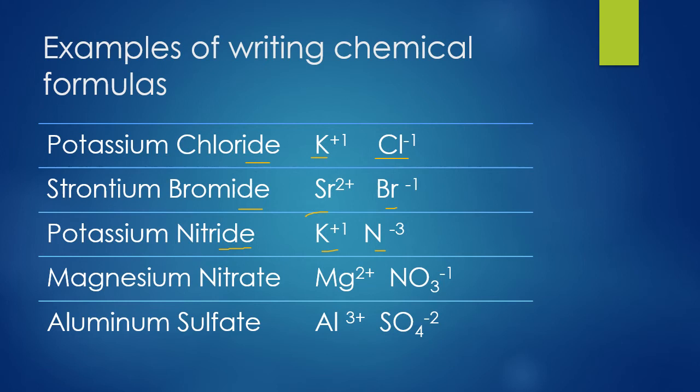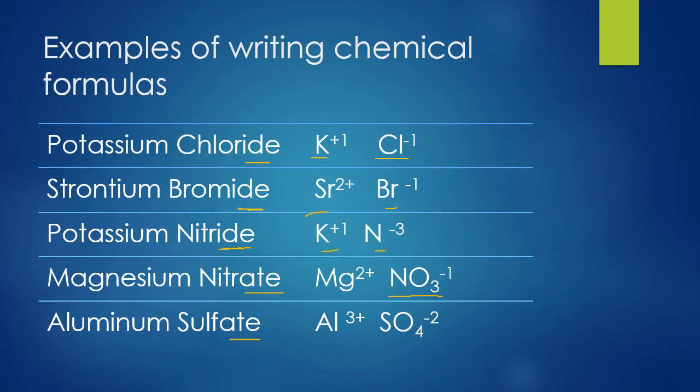So I know that nitride is really just nitrogen. Bromide is really just bromine. However, the last two examples, I have an ATE ending. So this alerts me to the fact that it's probably a polyatomic. So I would look at the polyatomic table, find nitrate, and write it down exactly how it appears, NO3 with a -1 charge. Same with sulfate.